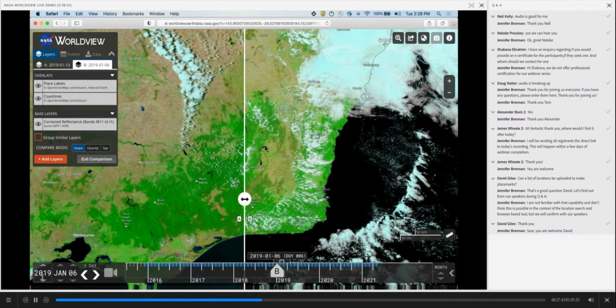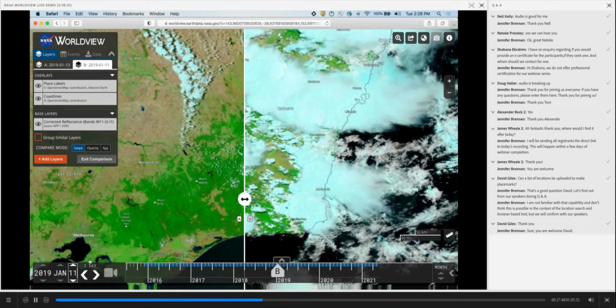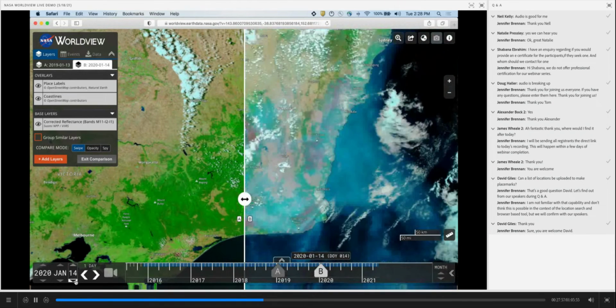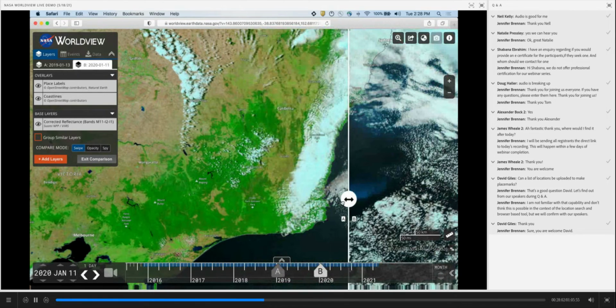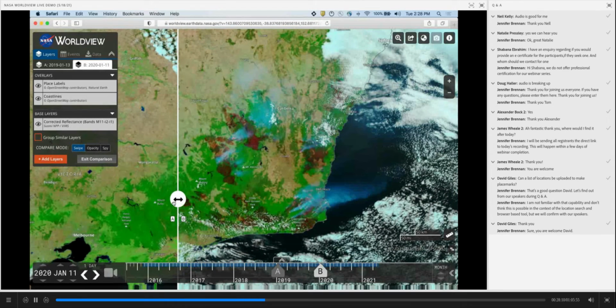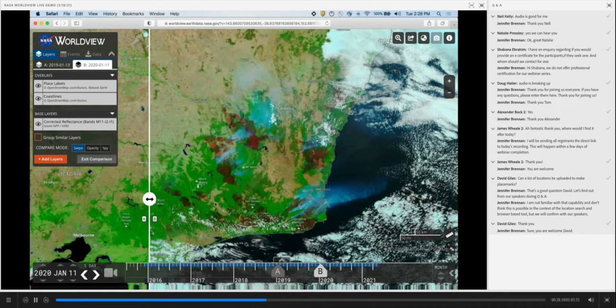And for the B side, I'm going to set January 11th, 2020. With this, you can drag the slider left to right, and you can see different layers or the same layers at different dates side by side. For this example, we're looking at essentially before the fires on the A side, and then after the fires on the right side, you can see these burn scars where the land has burned out.